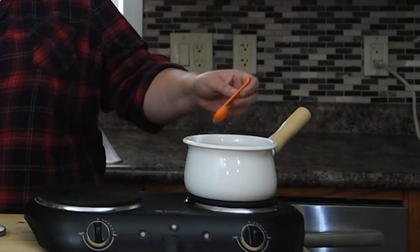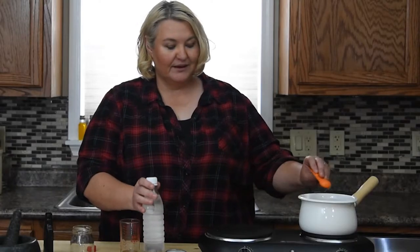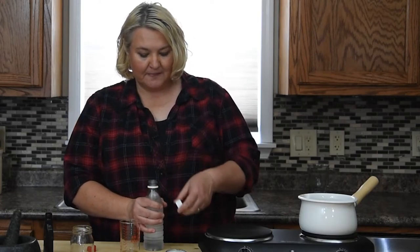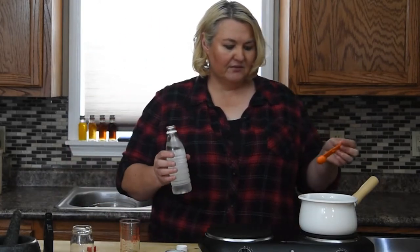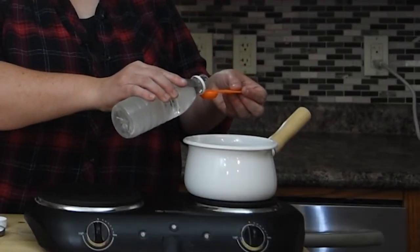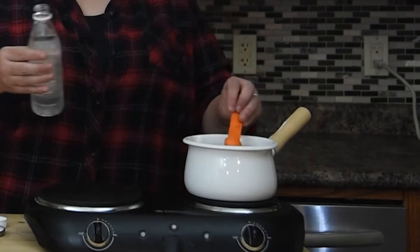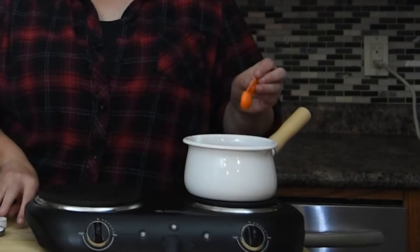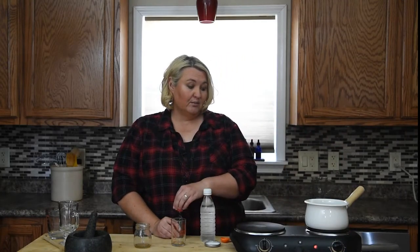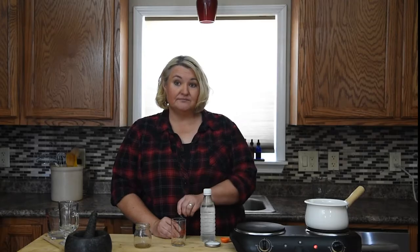It will enhance the flavor that's in it naturally, but I think it'll give it just that little bit of kick that it needs. And because I think it rounds out the flavor profile, I'm also going to add 1/2 teaspoon of vanilla. Then I'm going to start it cooking again for about 15 to 20 minutes. You'll bring it back and let it simmer.